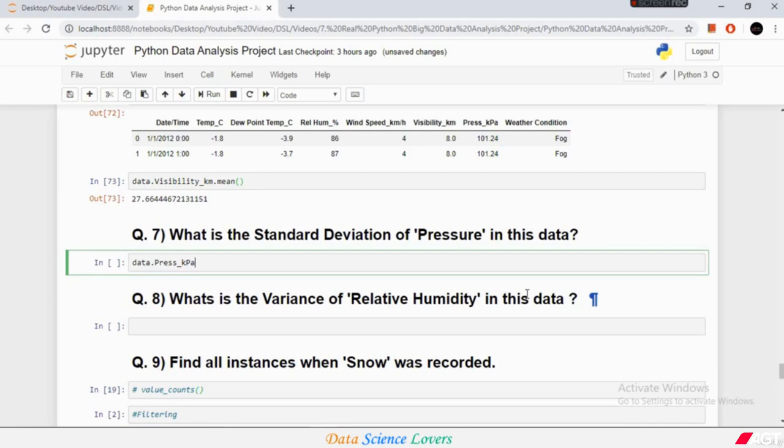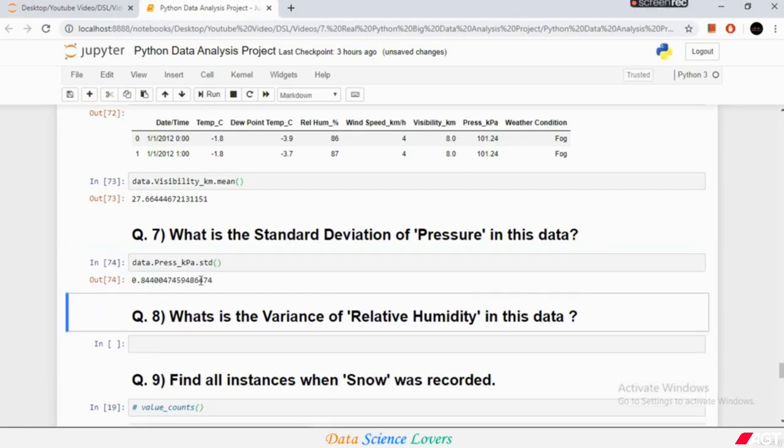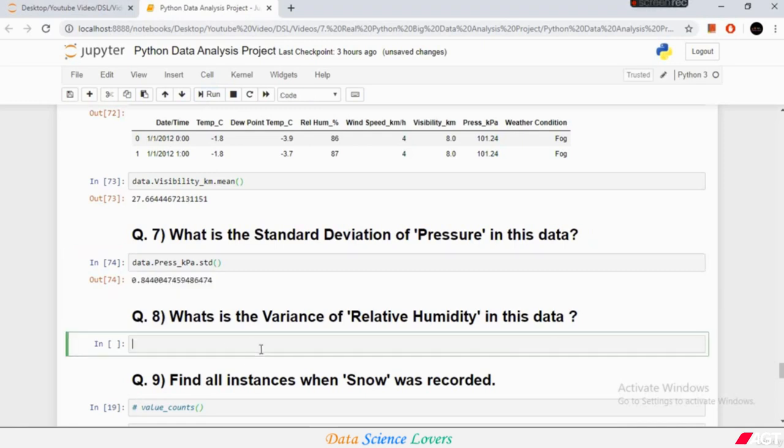I have considered this column, and it is asking about standard deviation, so I will use the std function, meaning standard deviation function, here and run this command. So it is showing that the standard deviation of the pressure column is 0.84400 and so on.